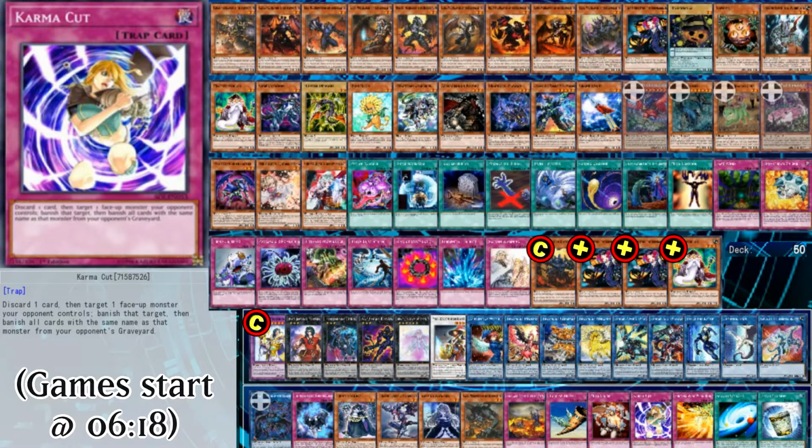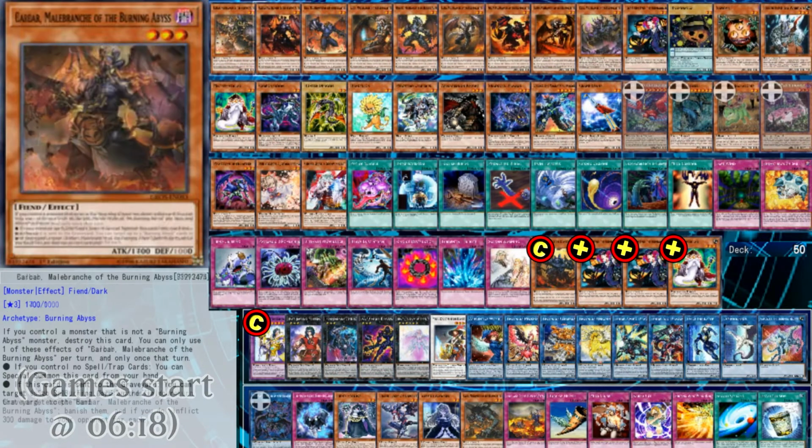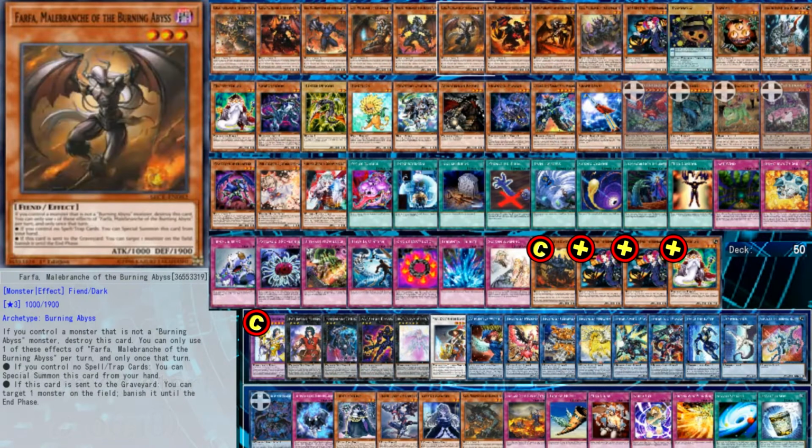Today we're going to be looking at Burning Abyss. So to get started, we have our main deck Burning Abyss monsters. I'm running all the unlimited ones except for Cagna. The reason why is because Cagna definitely has the worst effect, and you really don't want to be drawing into these Burning Abyss monsters mid-game. So I cut one just to make room for other stuff.